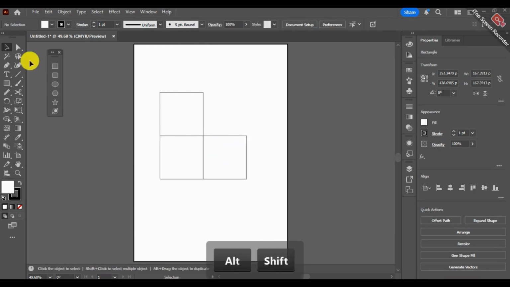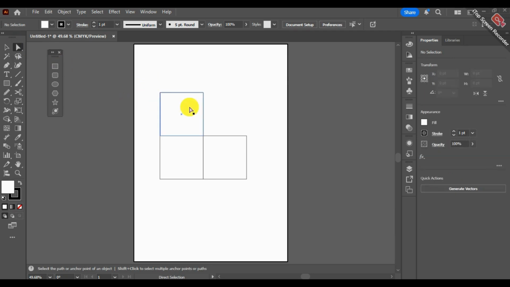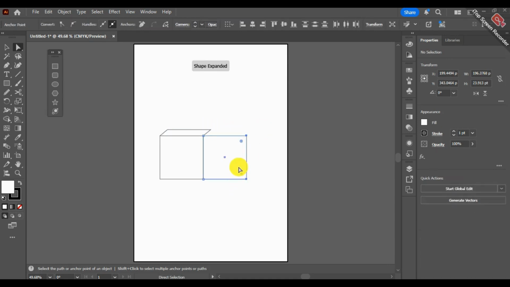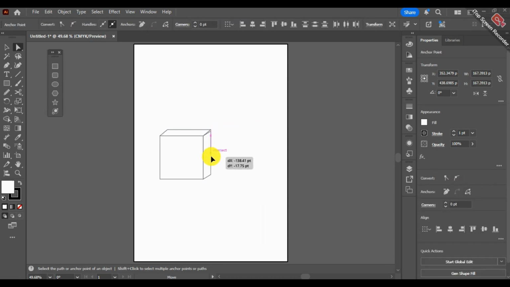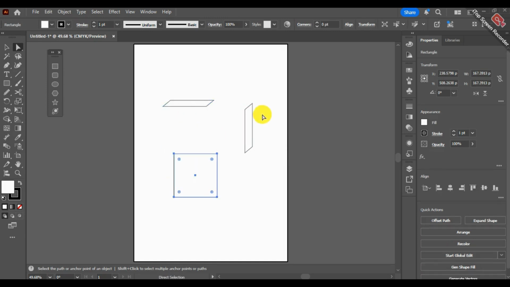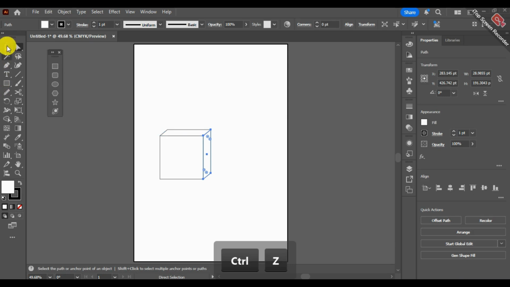Now I'm gonna take my direct selection tool and try to make a cube while controlling these square edges. Now you might see these are basically 3 different squares which have been turned into a cube.